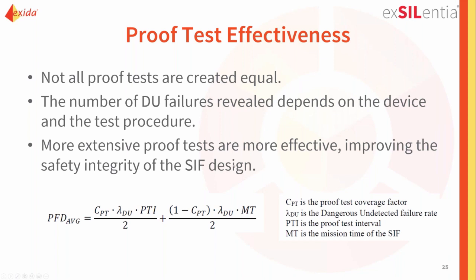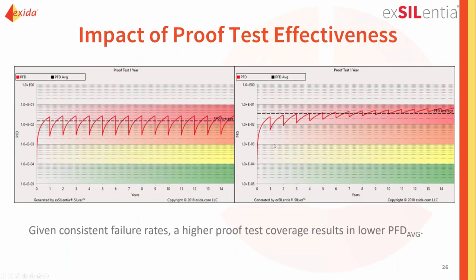So the more extensive the proof test, the more effective the test, the higher this coverage, the lower the right-hand side portion, the more dominant portion because of the extended interval, the lower your average probability of failure in the month. And we can see that here for a scenario where we're testing once a year, and on the left-hand side, it looks like we're assuming 100% proof test coverage, which would be unrealistic. It's typically impossible for an end user to really achieve a 100% proof test coverage. Though some manufacturers may claim that.